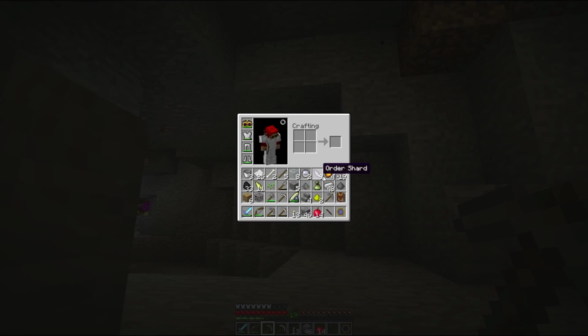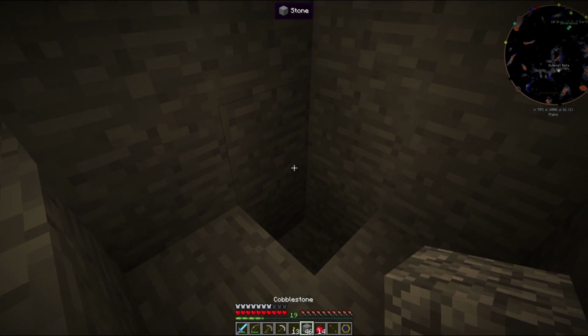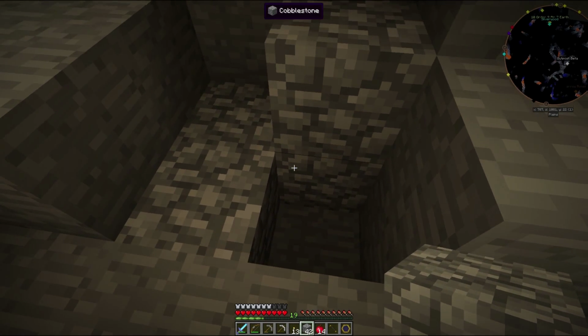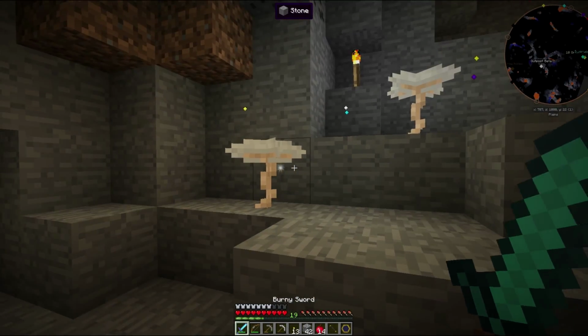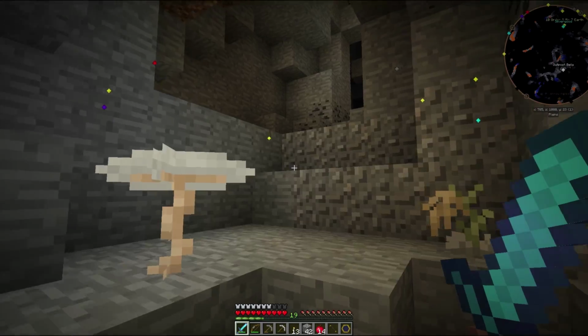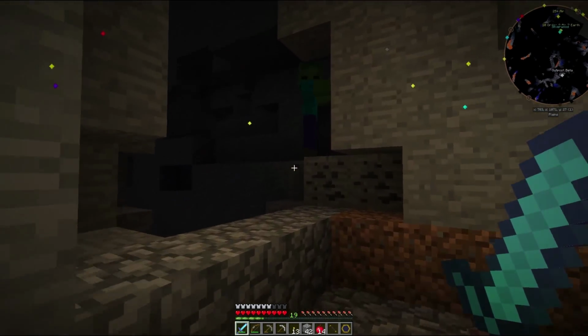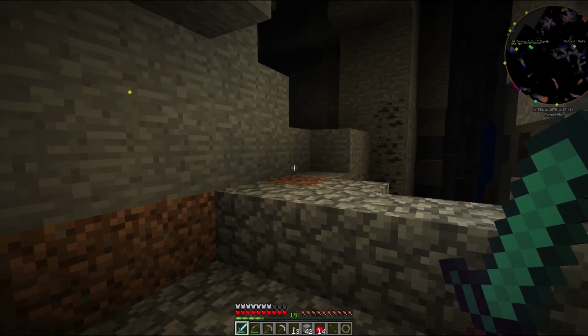Oh, I have not got inventory space for such things. Could do with more wood. Or I could do with just getting rid of the seeds, in fairness. But yeah, this little outpost is good. Oh, hello. Bye-bye.